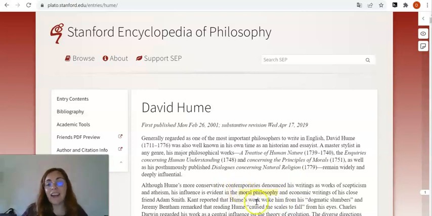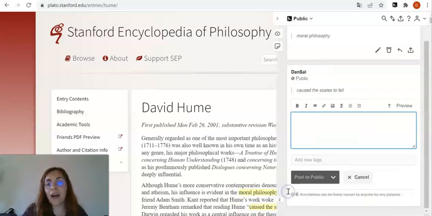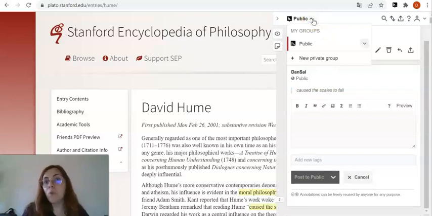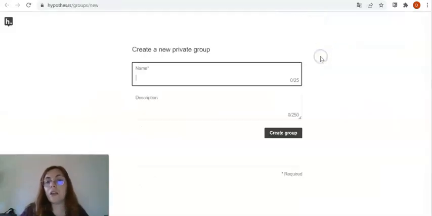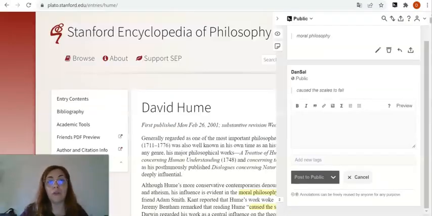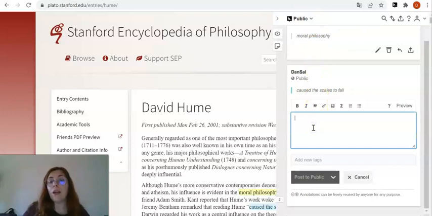If instead, let's take another point, you want to annotate it, it means that you can leave your own comment. And this is a very useful tool because you can either make your document public, as you see here at the top of the page, or decide to create a new private group by assigning it a name, and then you can share it with your students. But even if you simply make it public, in this way your students will be able to see the notes that you're going to write here.